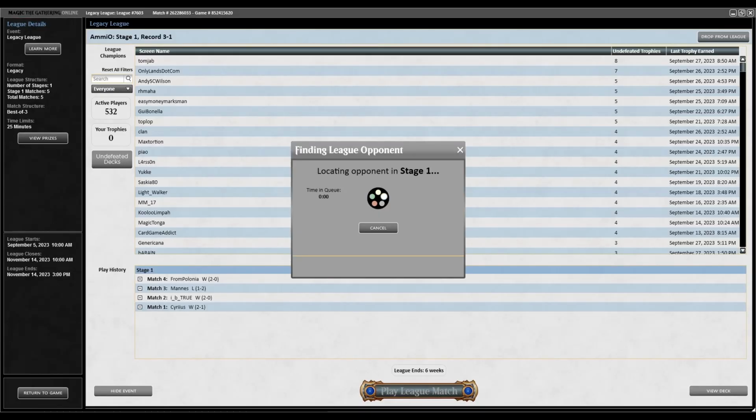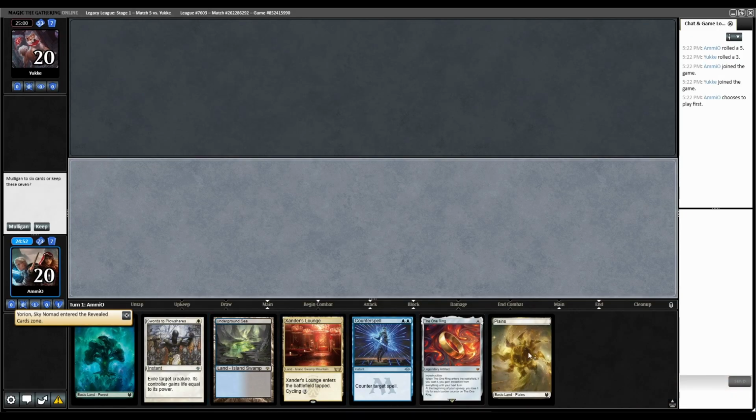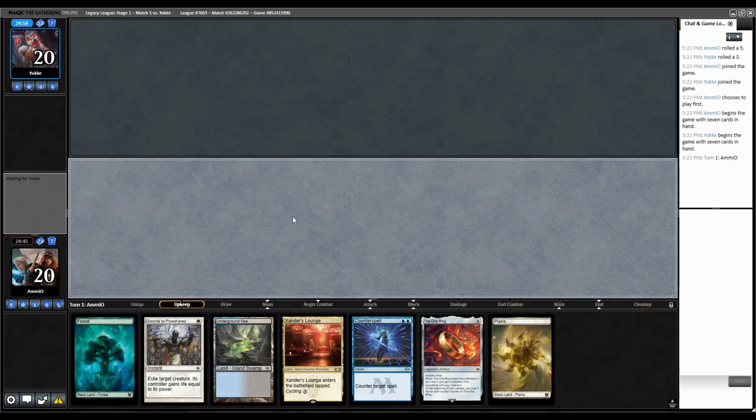All right. So on to the fifth and final round. On the play for round five. Boy, that's awkward because I can't have Swords on turn one with Counterspell on turn two. All right, I'll keep it. So I guess it's Xander's turn one and then see what we need.